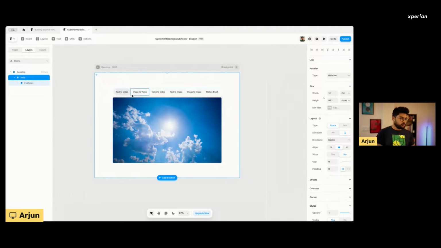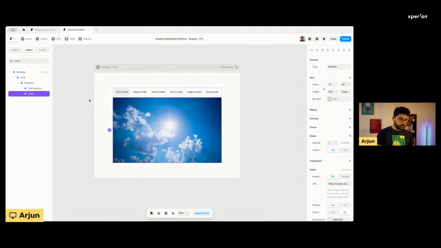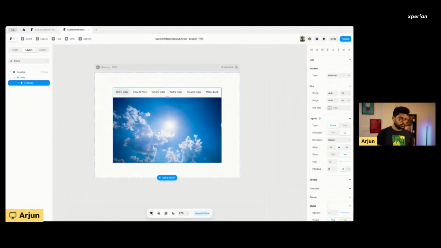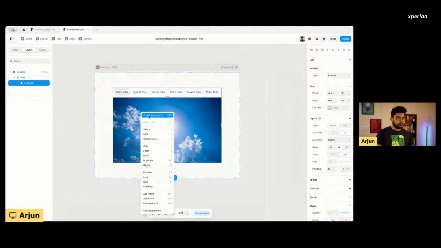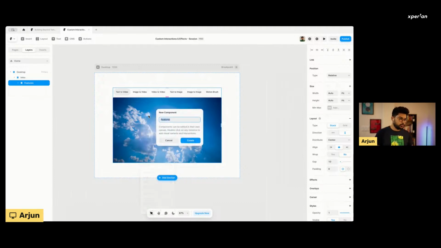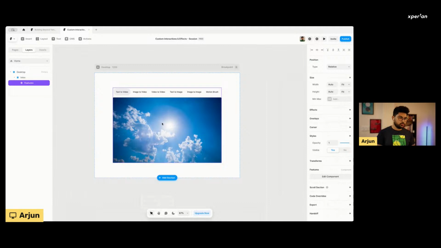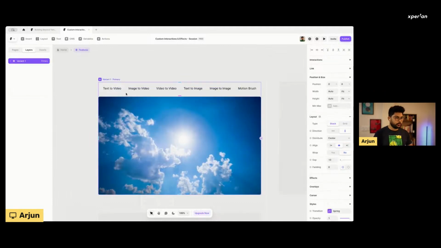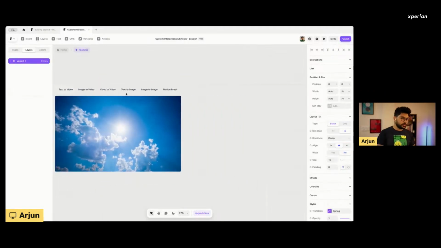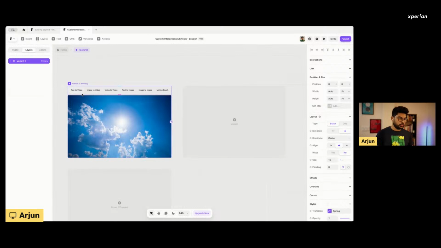So now we can go ahead and make this into a component, which is interactive. So to do that, right click, create component, and name it as it is. You can change the name if you want. Right now, when you create the component, you get into the component edit mode. You can always go back to the page, double click, get into the component edit mode. So now we can add the necessary variants to this whole thing.